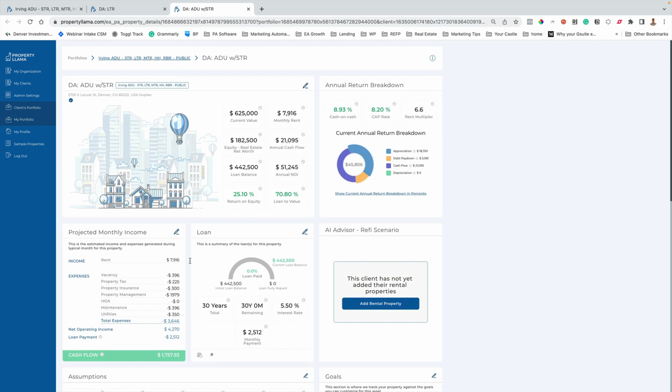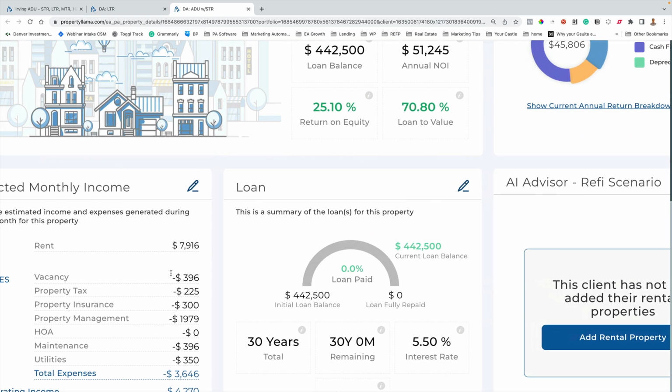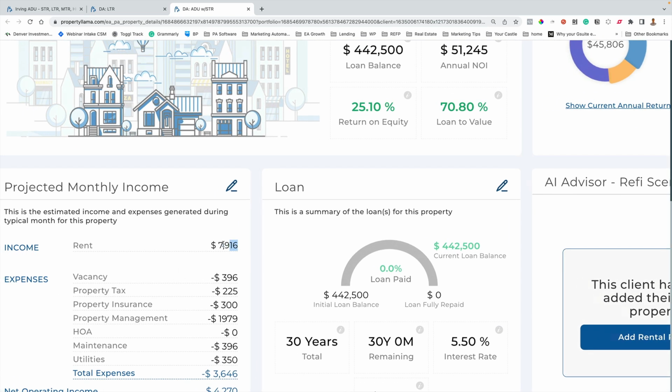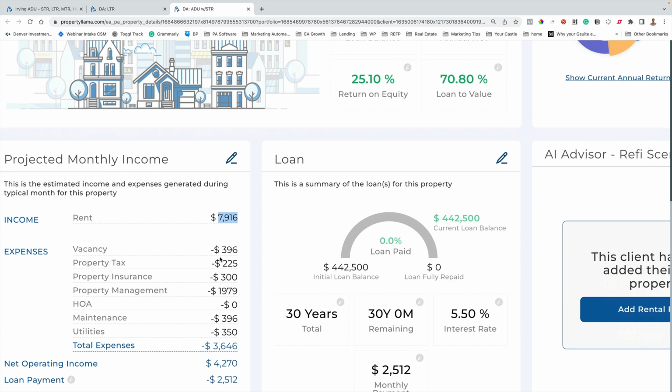So let's come up here. I won't go through all the underwriting on here. I've got the basic underwriting of rents, but you can see the income you get from Airbnb is a lot higher than the long-term rental. But your expenses are usually higher as well, with a much higher property management fee. I put a 25% fee in here. That's $2,000 a month I'm paying for my property manager.